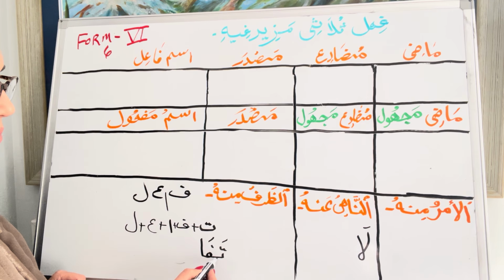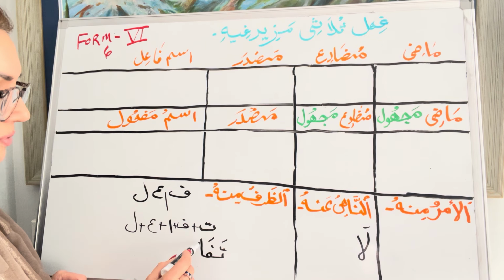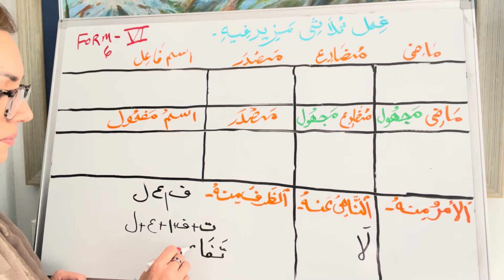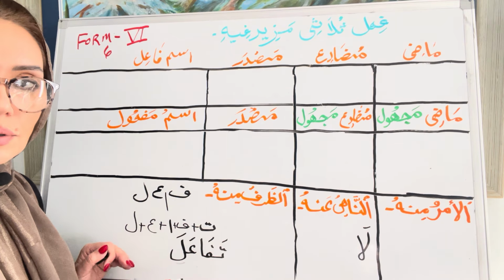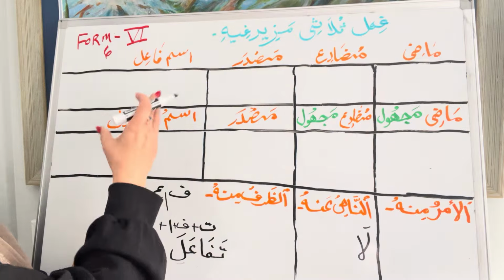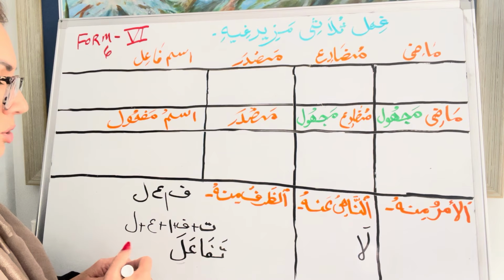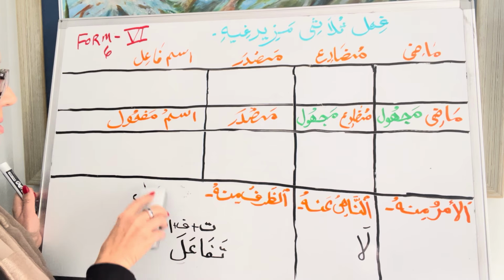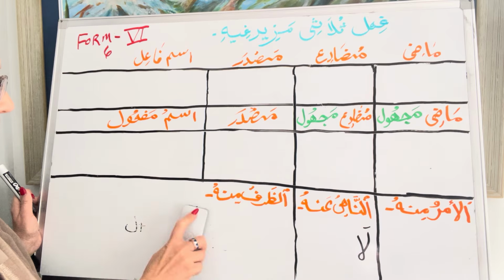Tafa. So here's our new letter, which is ta, and then here's our new letter, which is alif. It's added to fa kalima, which is this. Tafa, and then the rest becomes simple. It's ayn and lam, ala. So this is our new pattern, tafa'ala. So in this form number 6, the verbs are going to sound like this, and they're going to have these things added to it. So let's erase this, and then we're going to work on our actual verb.